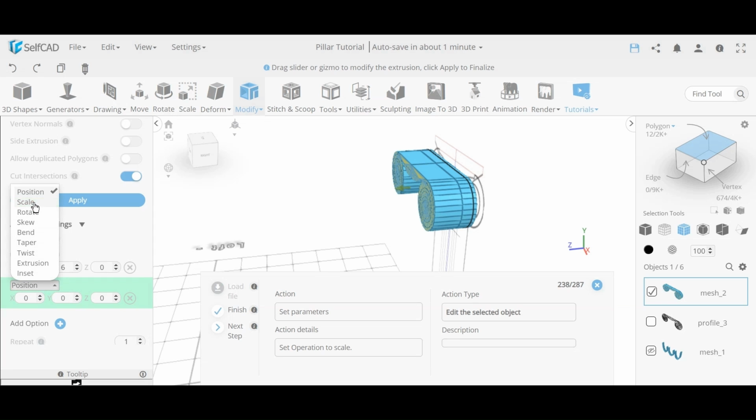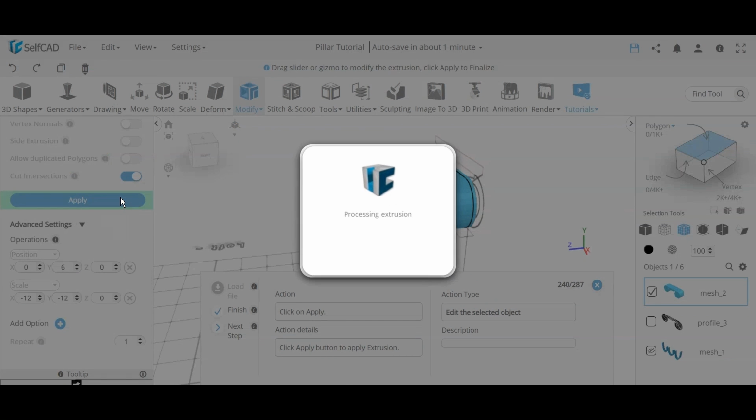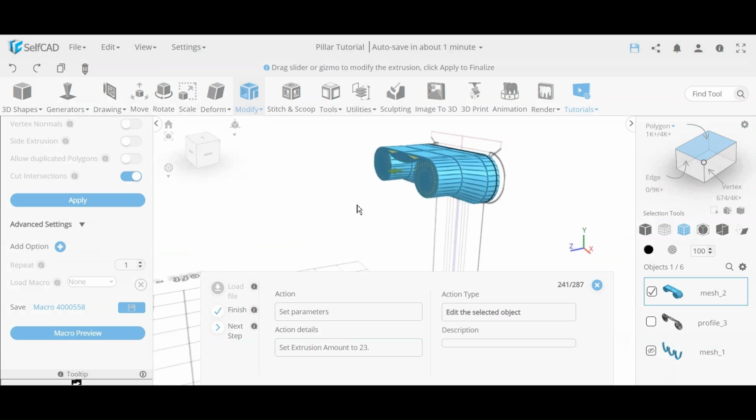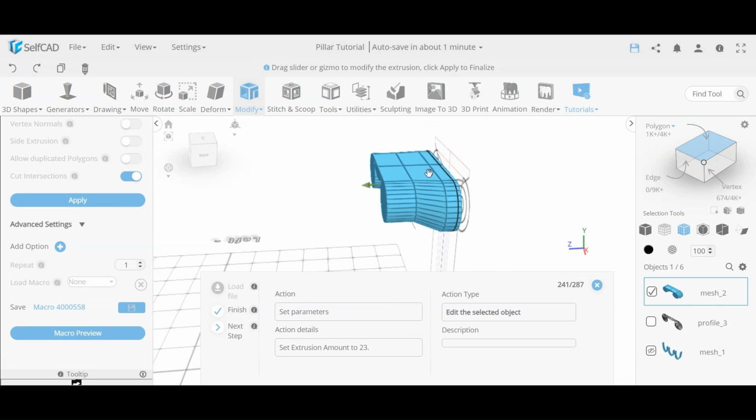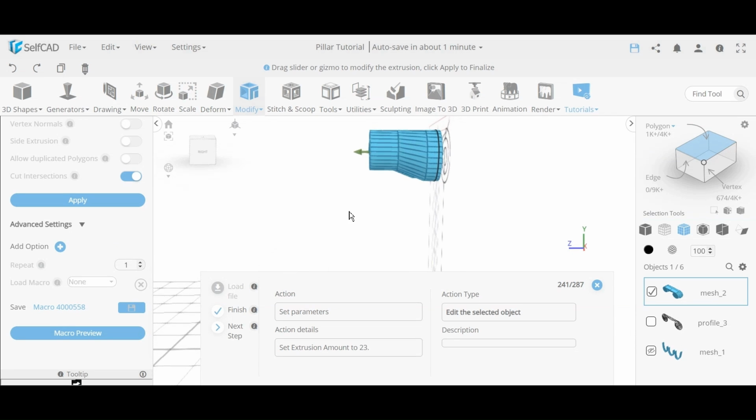And now we do similarly to scale. We're going to scale it down to -12 and -12 on 2 axes, and then we click apply. So as you can see, what we did over here is we made it smaller in 2 directions, and we also moved it. What happened here is that it's still flat on top. Otherwise, if you scaled it, this would have been shorter on top and bottom.